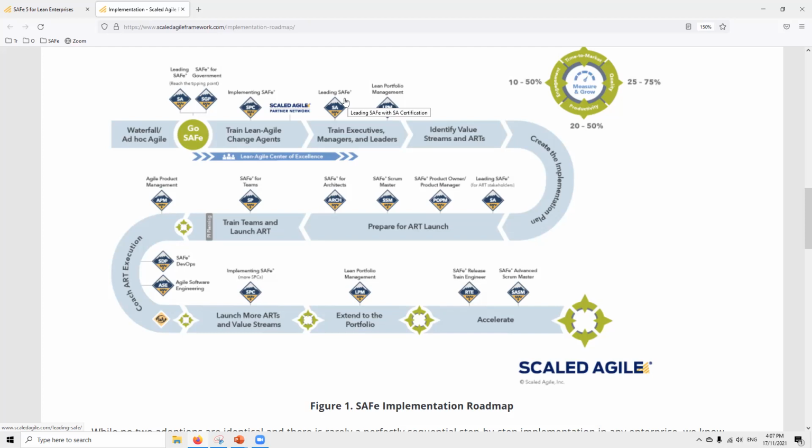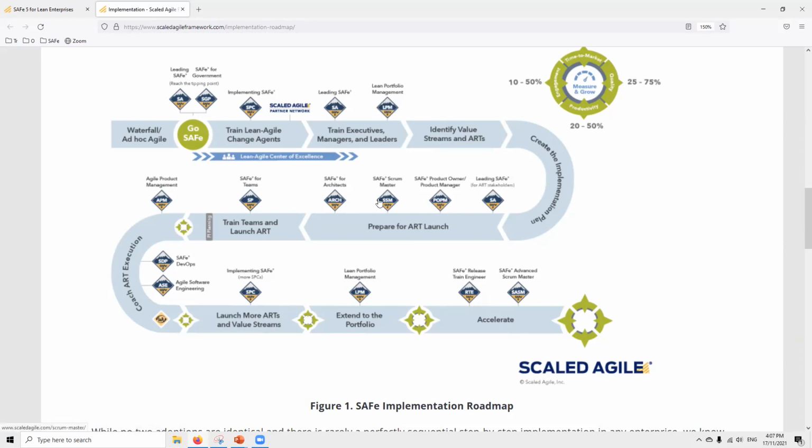Whether you're a Scrum Master or a Product Owner, there are pieces of curriculum which overlap with these individual courses from Leading SAFe. If you're aspiring to be in a leadership role, if you're starting or if you wish to embark on the journey of SAFe, I'd suggest Leading SAFe would be apt for you.